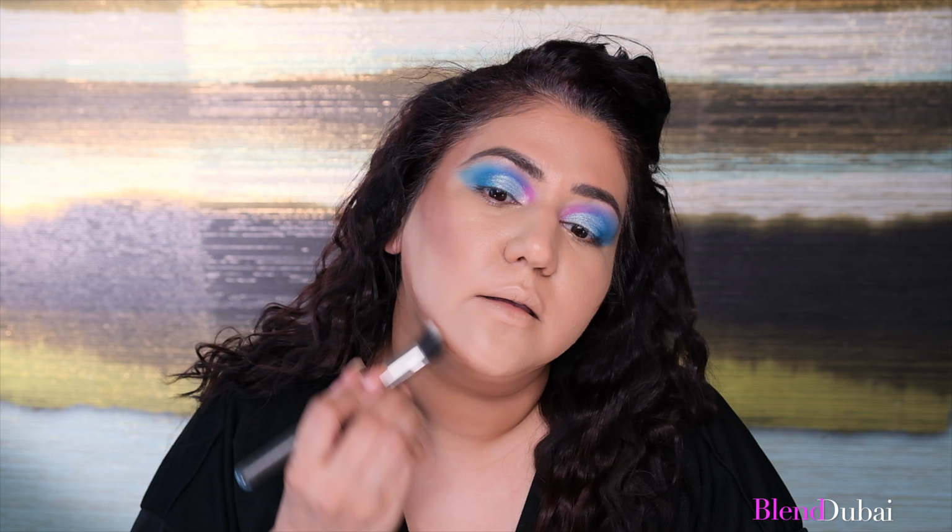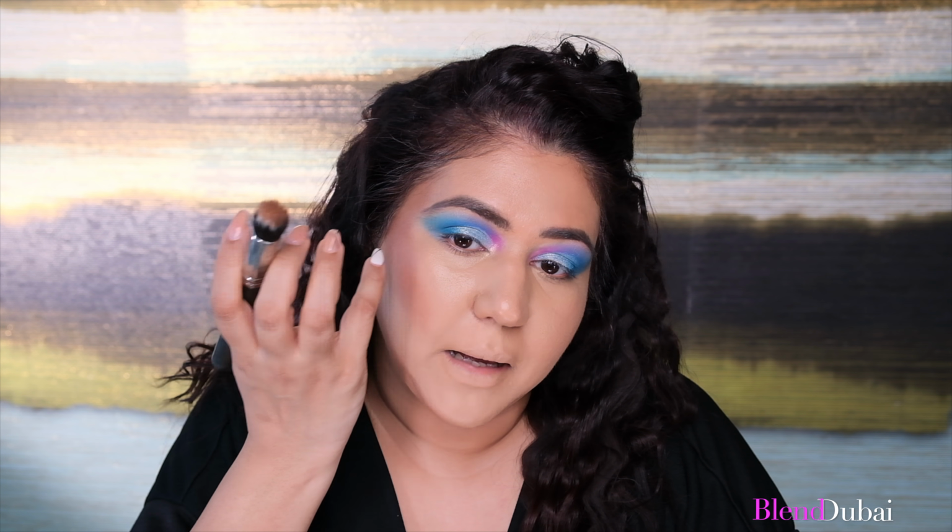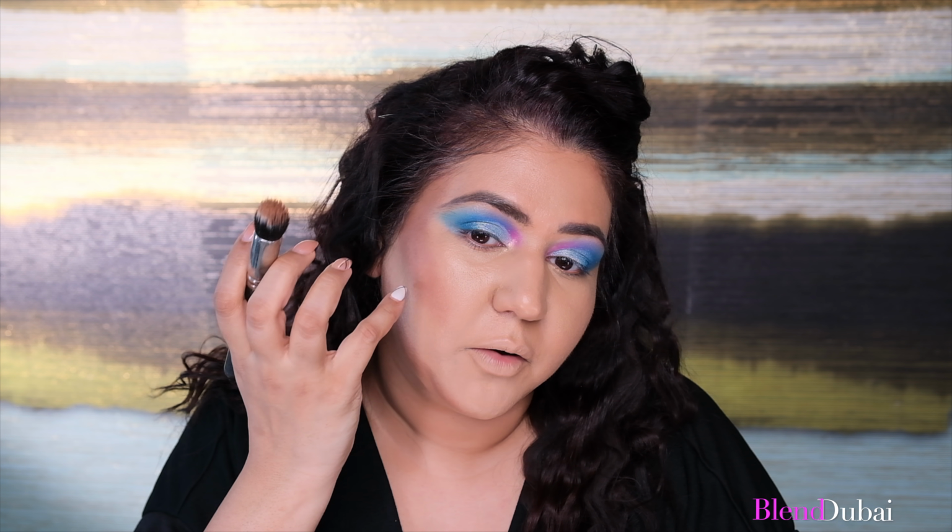And now blending the jaw. So wherever I added the cream contour, I'm not going above it. Like over here I'm not going above it, over here I'm not going below it.